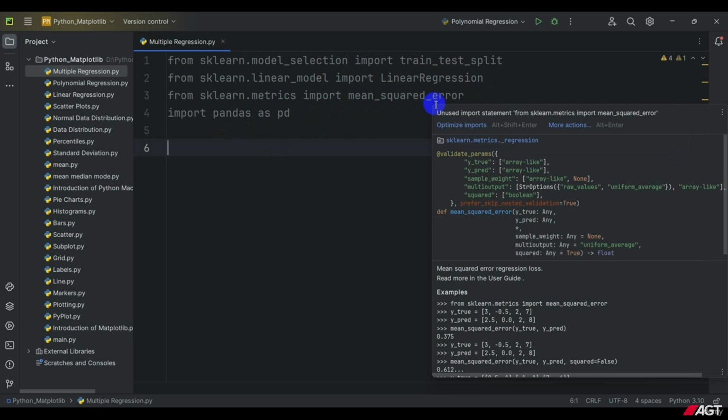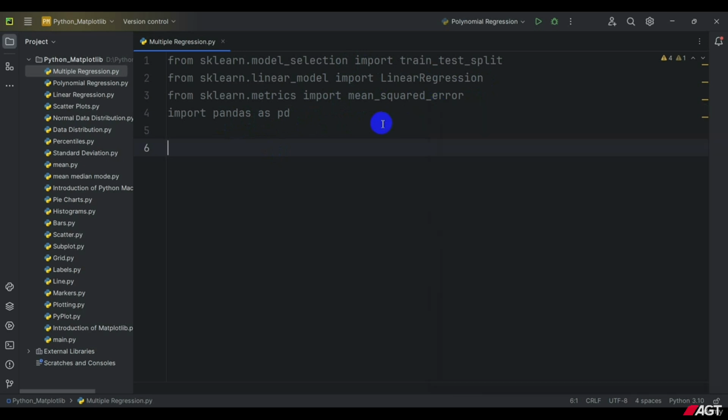Okay, so now I am going to split the data into training and testing sets. So let's create.